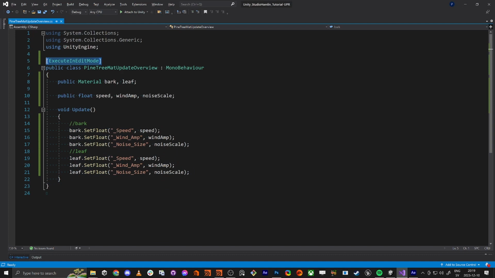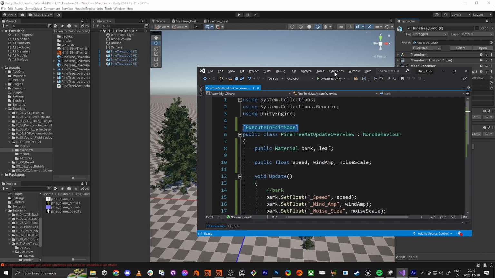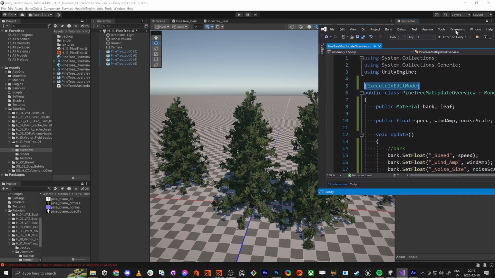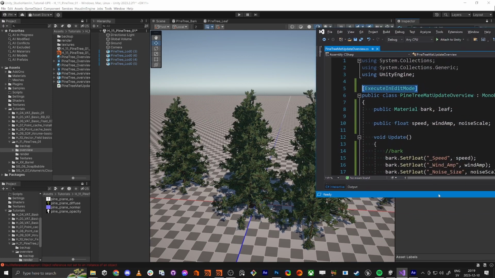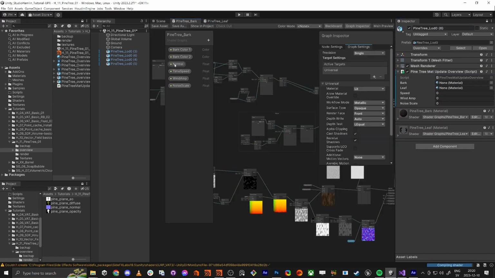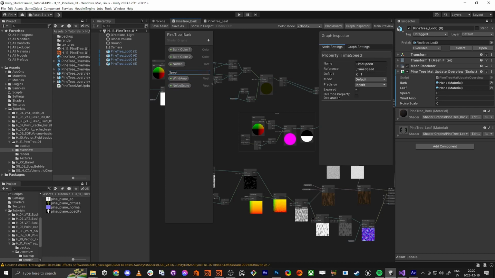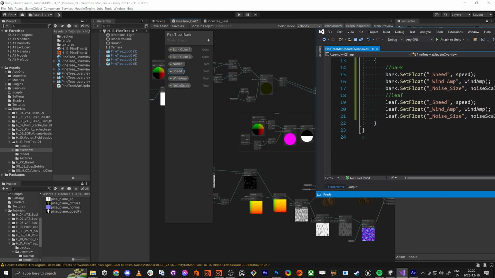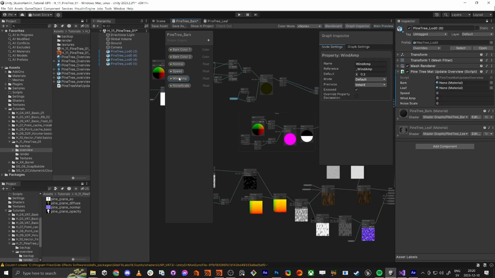So this script will update in edit mode. And we need to make sure that we have speed with big S and so forth. So if we look here, this should be speed. And also we have wind amp. That's going to be wind amp, like that. And then you can see it's correct here.